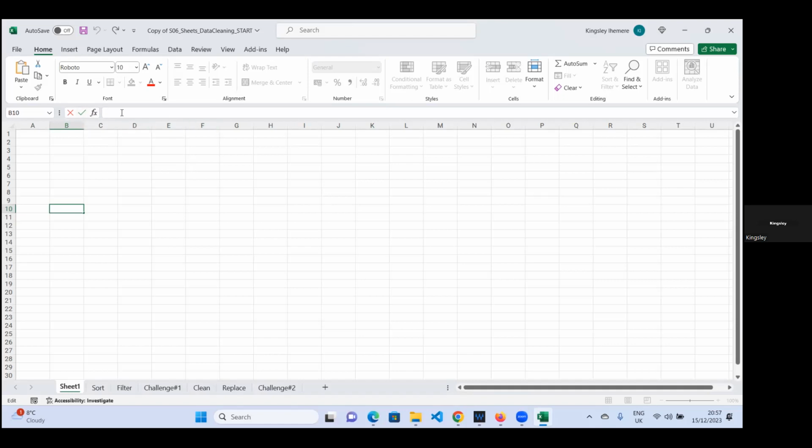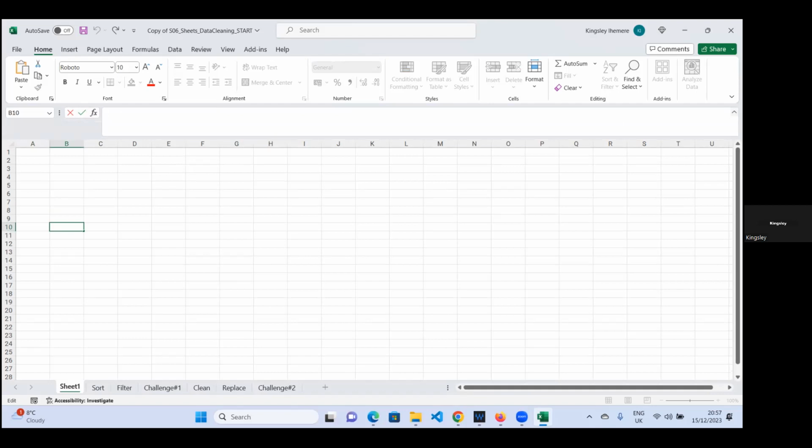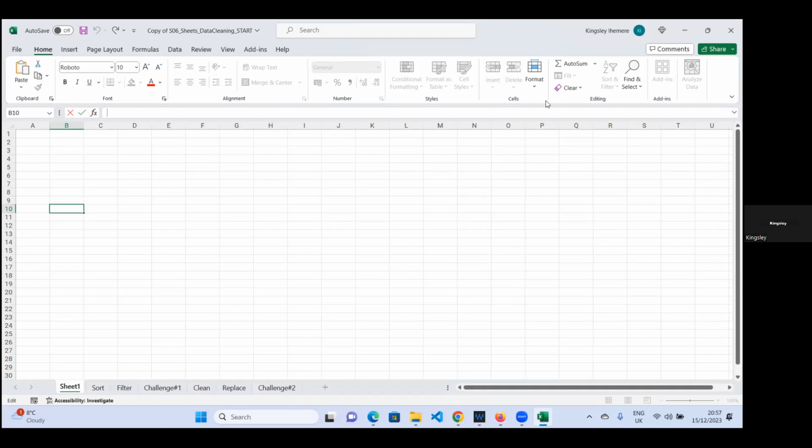And if you want to make it bigger, you come by the side and expand it so that you have enough space to write and see the long formula you are writing. When you're done, you can click the arrow up to close it, and then you continue with what you are doing.